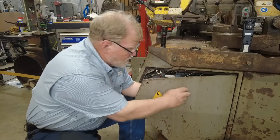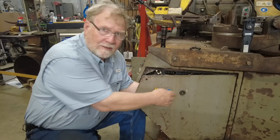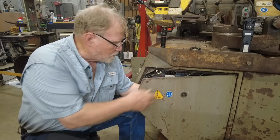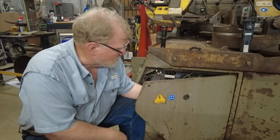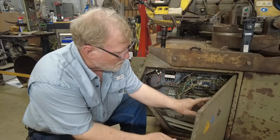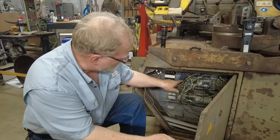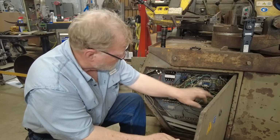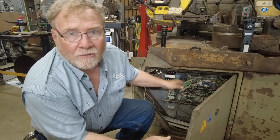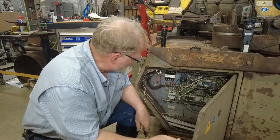But I need a new switch out here for the door because frankly, I like to put those on that may save somebody's life, opening it up and killing themselves. Got a new switch handle, new guide, a new switch over here, and a new shaft for it. I'm going to get rid of all this mess. We're going to do it right.